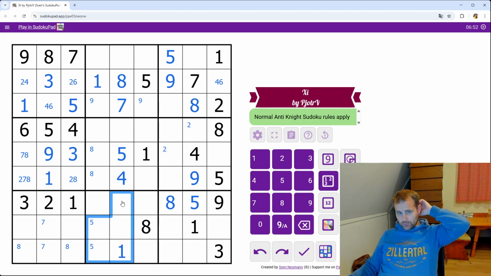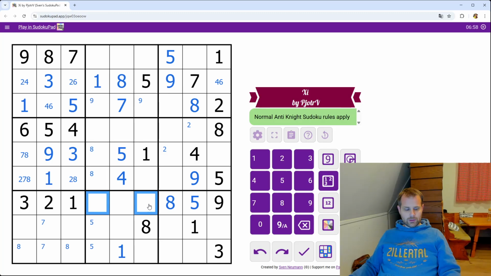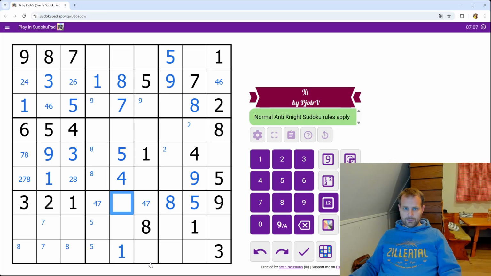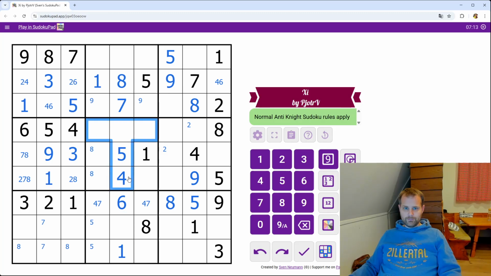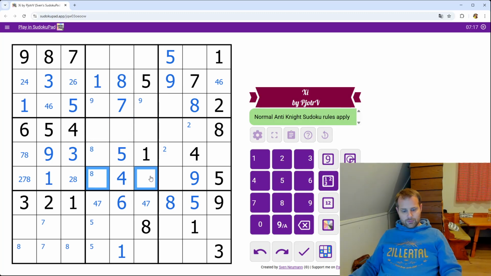So that's a little trick in killer Sudoku. But you can also say the 7 must be in one of those because of the row. And also the 4 must be in one of those. So that's a 4, 7 pair. And this one is just a 6 because that's the remaining digit. The 6 in this box is in one of those, so the 6 is in one of those.